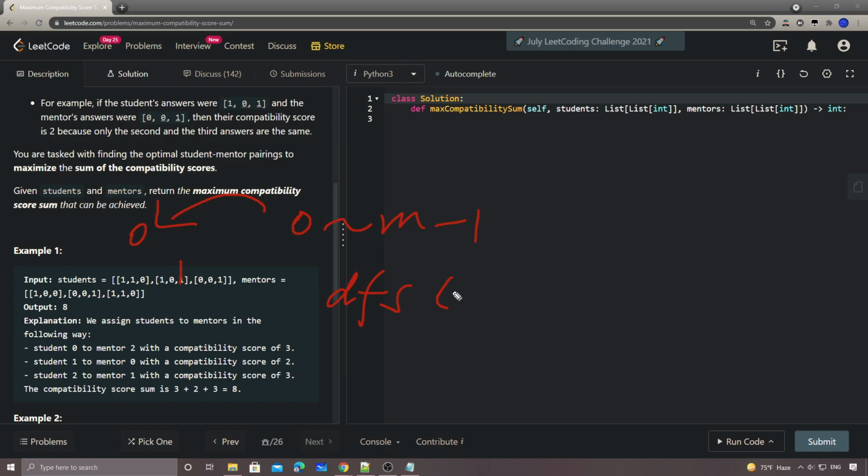We're going to have a DFS where the first parameter is going to be i. i means we're now assigning the mentor for the current student. The second one is going to be the bit mask. The bit mask is the status of all the mentors. Basically, 0 means it has not been assigned, and 1 means it's already been assigned. Let's say we have 0, 1, 0, 0, 1, 0. Then it means we have assigned this mentor and this mentor, which means only the 0 ones can be used at this moment. With these, we can try all the possible combinations.